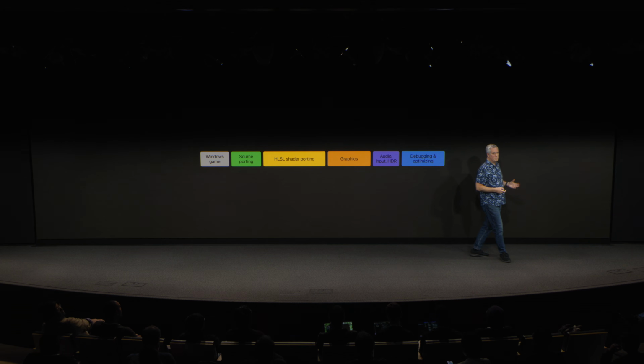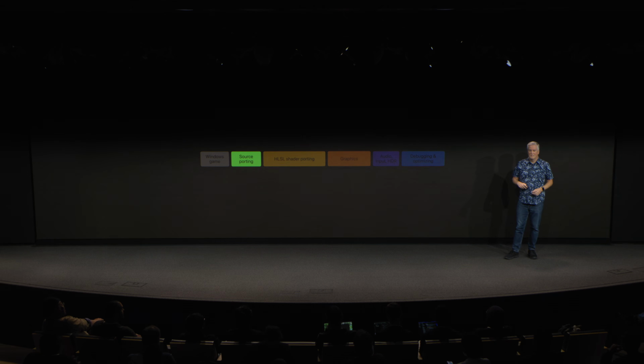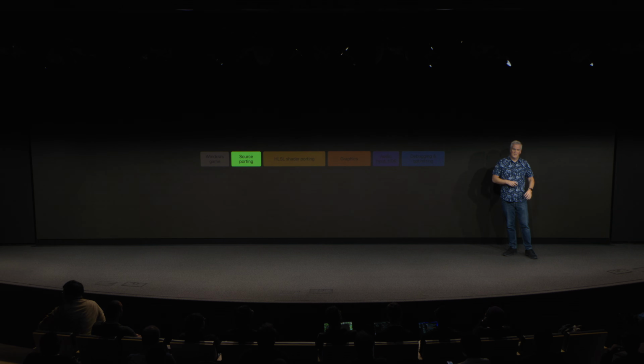The first step is porting your source to build for Mac. To get graphics on screen starts with porting your renderer's source code. Metal is an Objective-C API. If you've not used Objective-C before, it can seem like there's a lot of extra work here, right? Like including a whole new language. This is where Metal CPP comes in.